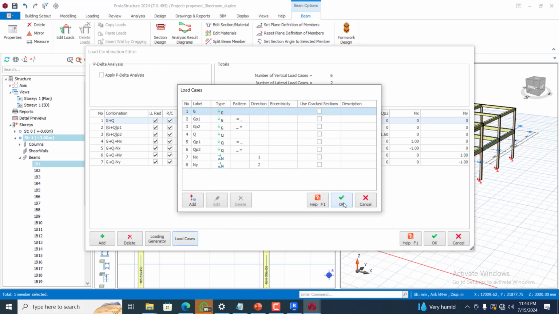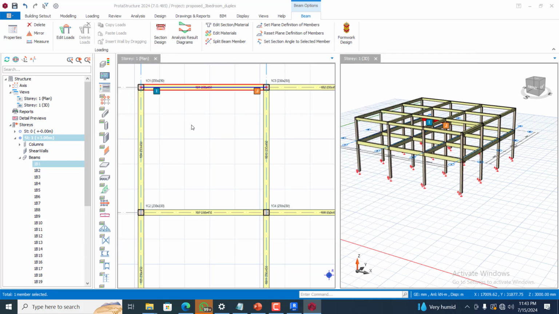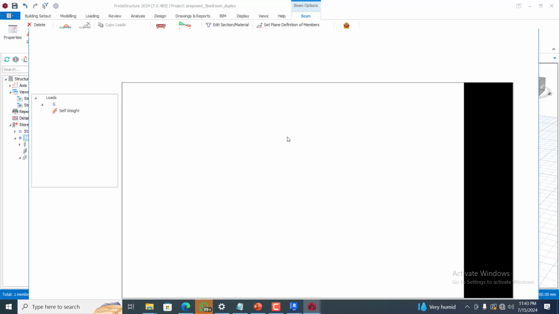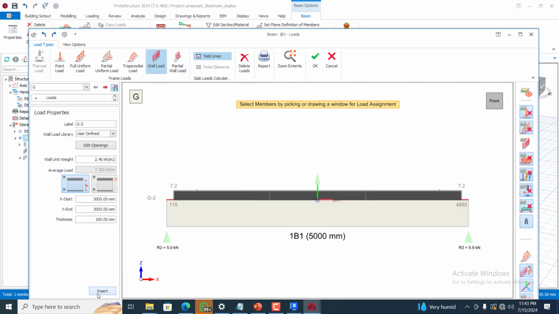Load cases, click on OK. And I'll click on OK. Okay, we are here. Let's come to our wall load. See what's happening here.